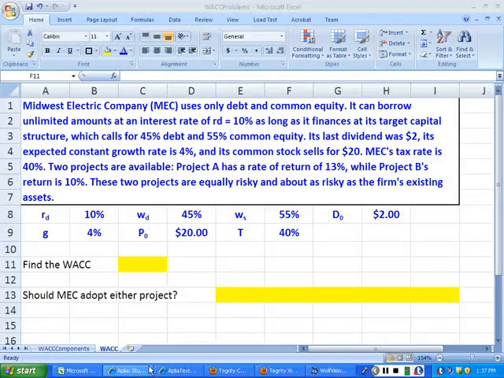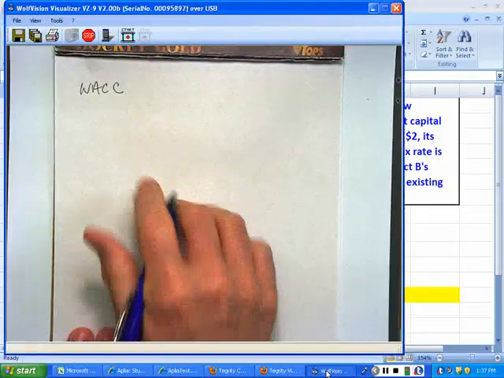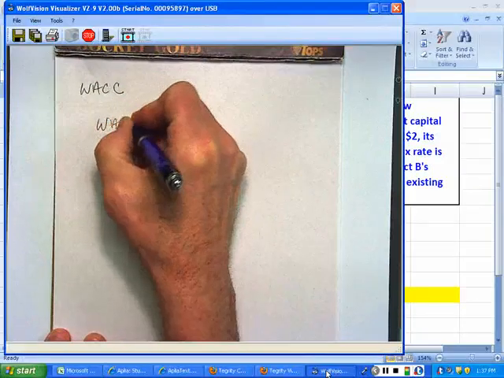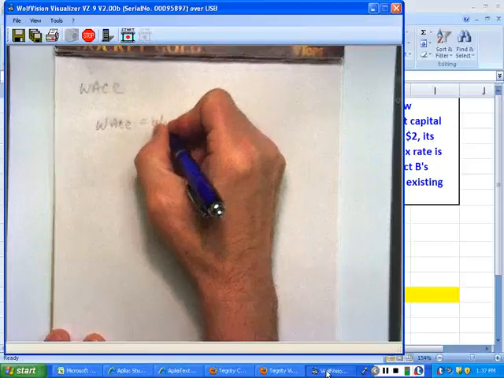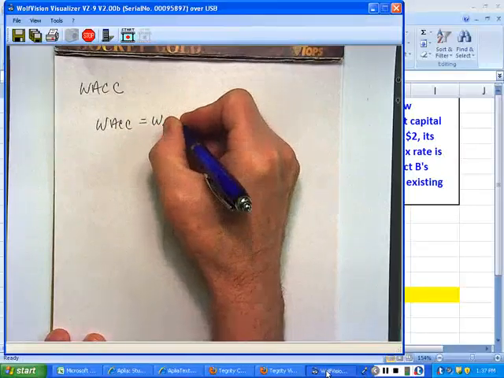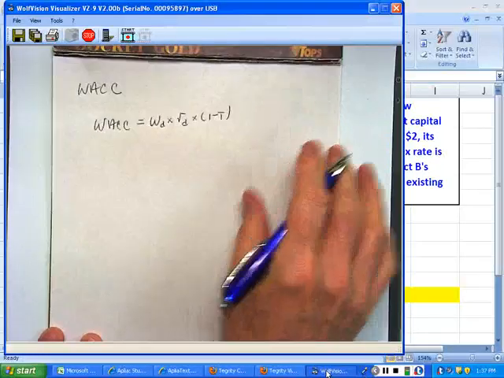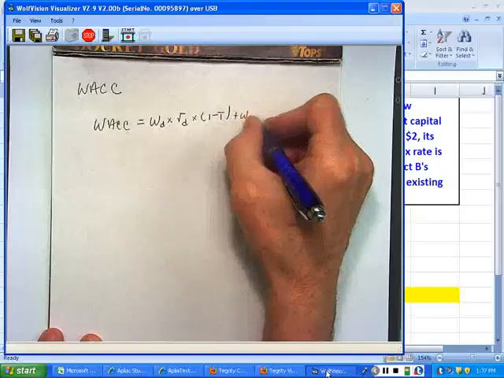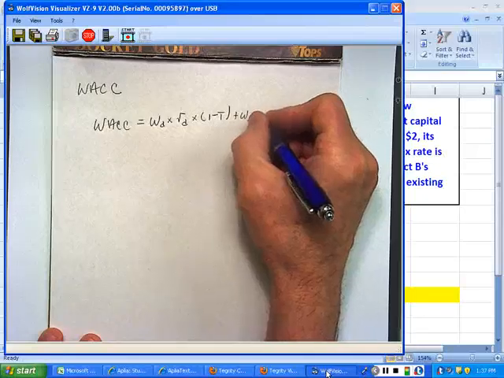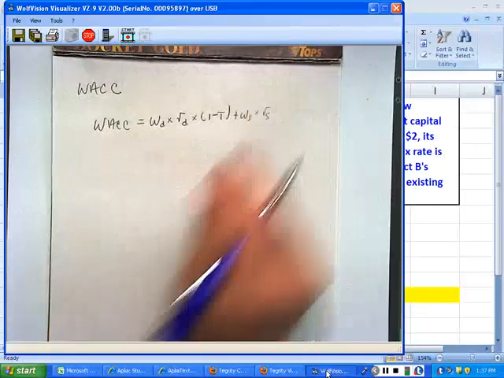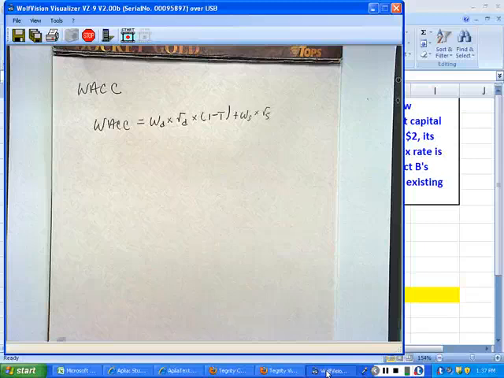So to take a look at this, we want to break down the nature of a weighted average cost of capital problem. In the case of somebody who has only debt and equity, it's the weight on debt, the percentage, times the rate on debt times 1 minus the tax rate. That's what its component cost would be. And with respect to common stock here, W sub S, there's no tax advantage, so the after-tax and pre-tax are the same representation here of R sub S, the cost of retained earnings. We're assuming in this problem that you have enough retained earnings to meet whatever this demand would be.